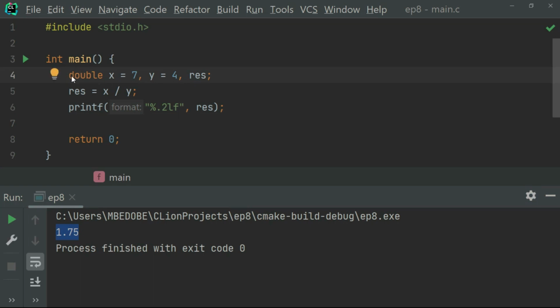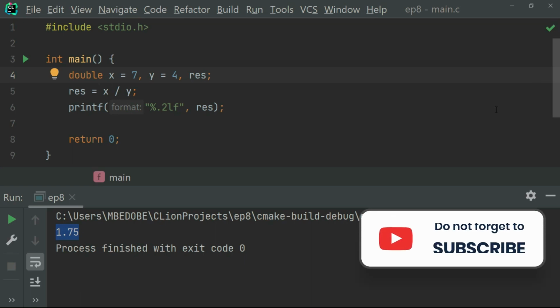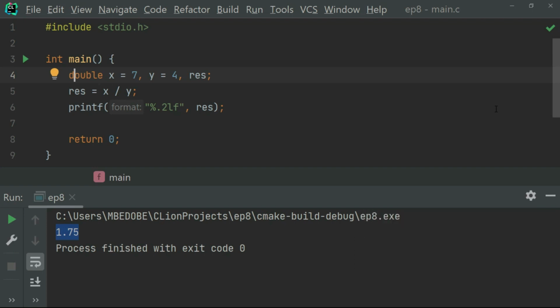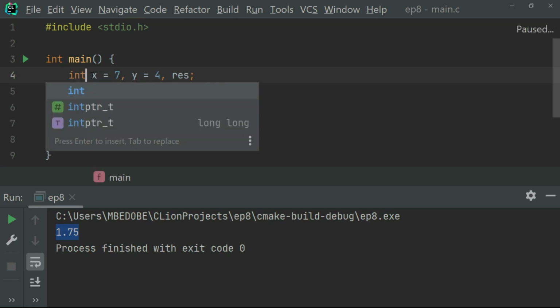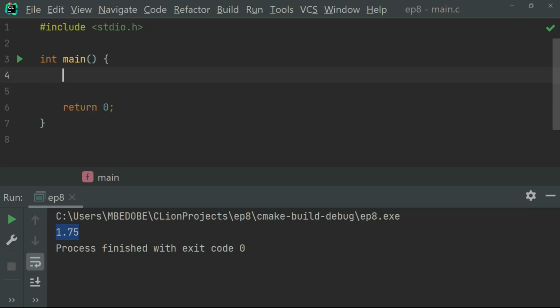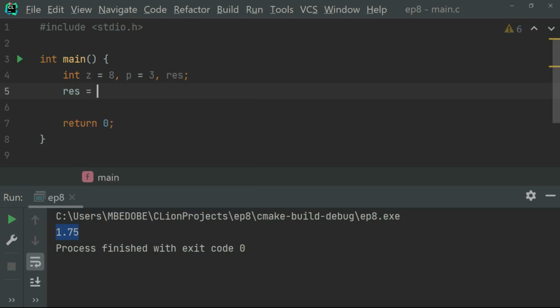On the other hand, the modulo operator outputs the remaining value of a division. So if we write a program like this, let's say int, and then here we ask our result to be printed like this.